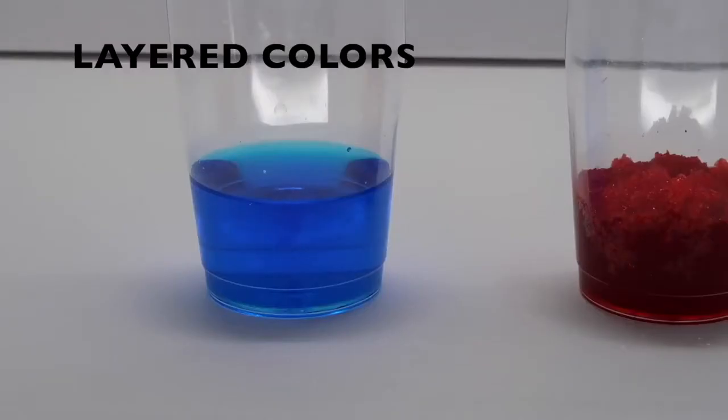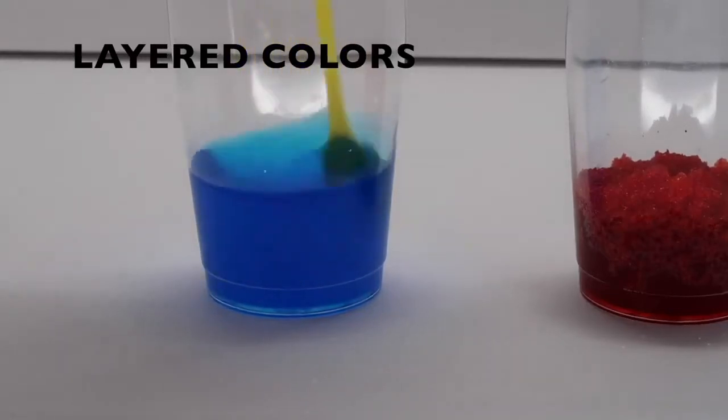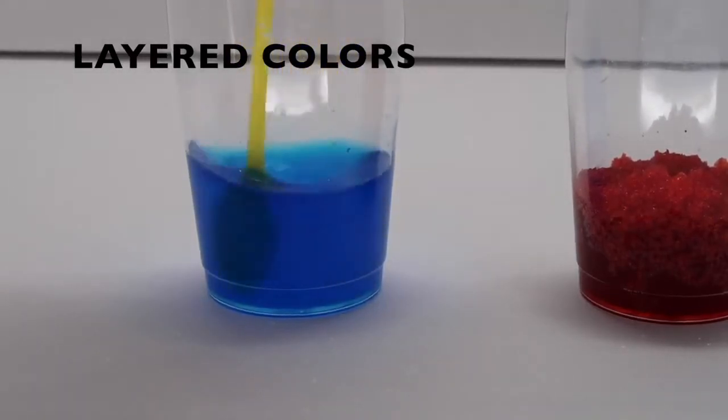After you've made your second paint color, go ahead and add 2 spoonfuls of polymer beads. 1, 2. And stir and watch as they expand.